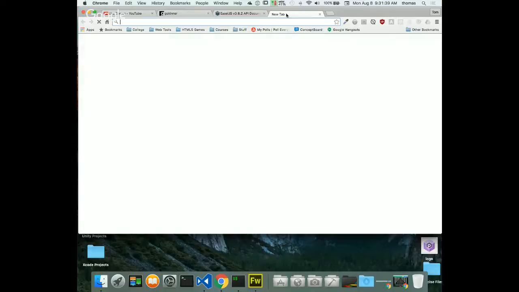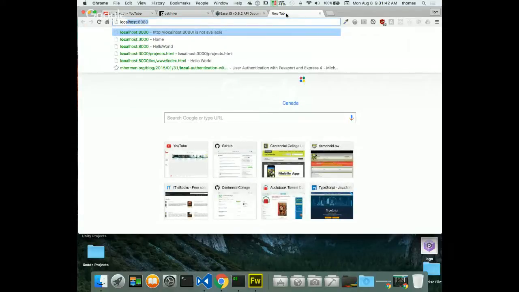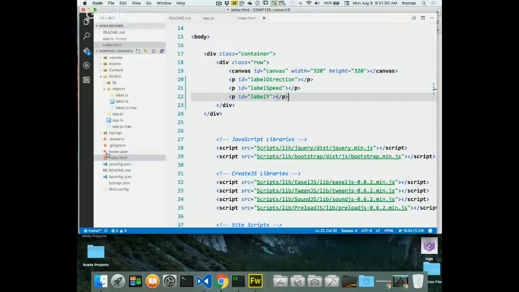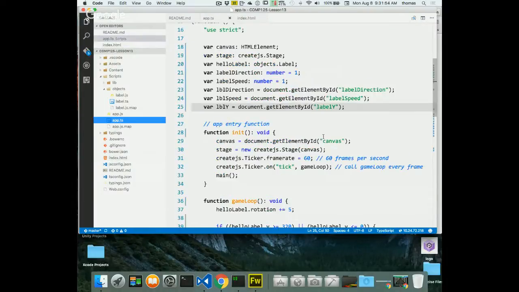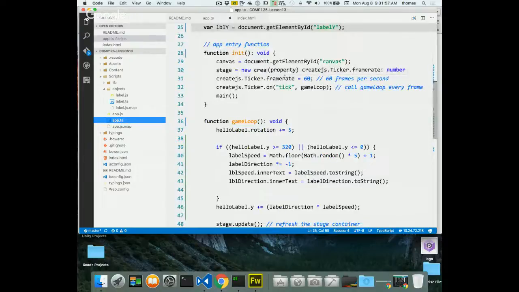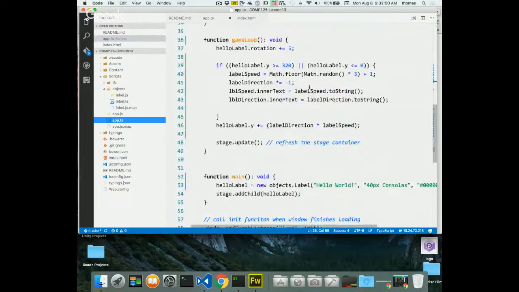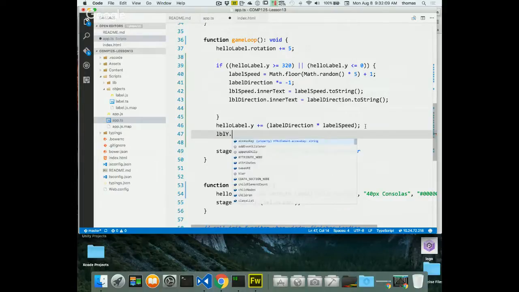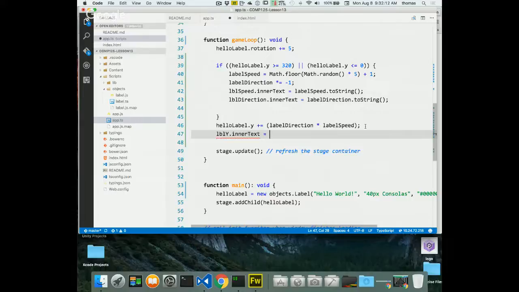Okay, let's check and see what happens now when we run it. So we'll go to localhost, and let's see what happens. Once we hit this, we're going to get our first coordinates. Oh, how come we're not getting it? Because I'm not transmitting anything there. Hold on a second. That's why. So every time we do this change, I actually just transmitted every frame. So we'll say label Y innerText is equal to, and we'll do the same thing as the other ones, outside of the if statement this time, equal to our label Y.